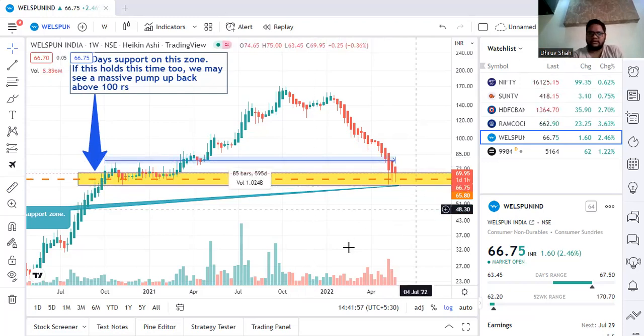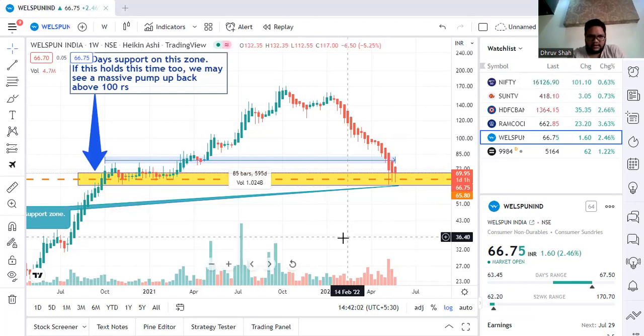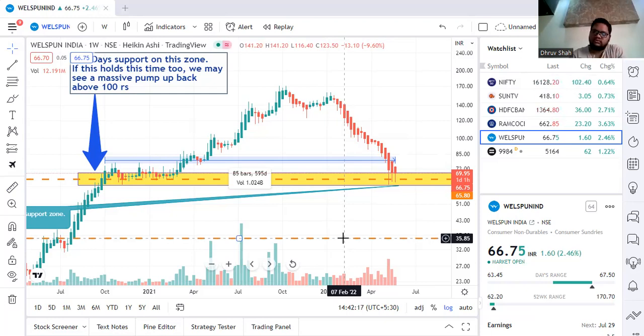you have to buy it near 40 rupees, 35.85. You should buy here. After that also if it falls, then your final buy will be at 20 rupees, not below that. But I would recommend not to buy at 35. Either book the loss at 61.50 when it closes on weekly, exit from the trade, and when it comes down, enter. This will save your 30 rupees gap.